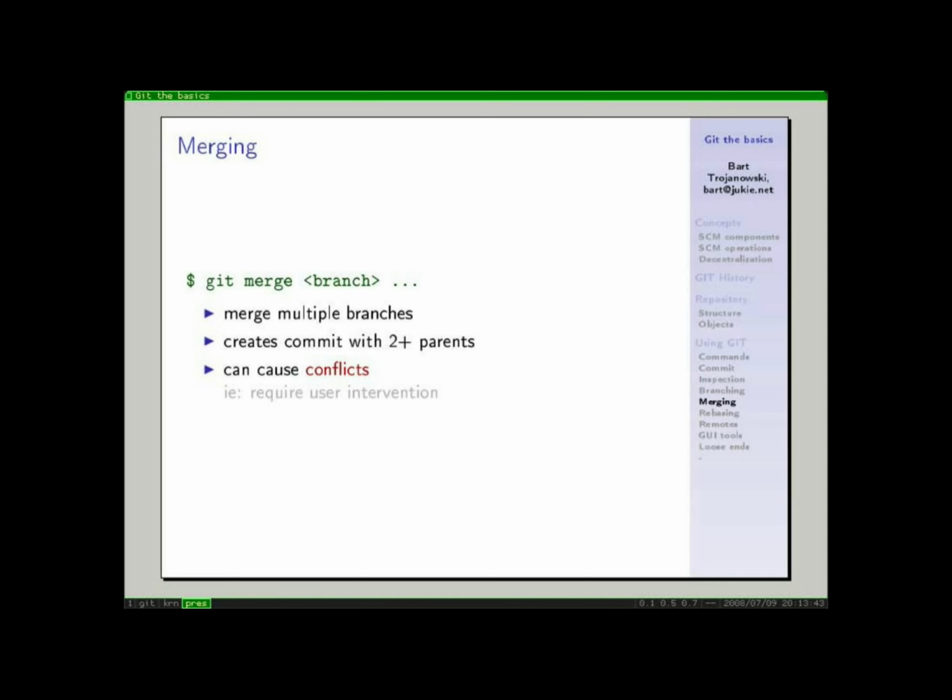So we're going to talk a little bit more about merging. So git merge is the command, as we've seen, for merging, and it takes one or more branches to merge into our current branch. And this can cause conflicts if both branches edit the same content, so modify the same line, for example, in the same file, there's going to be a collision, and that will require user intervention, just like in any other revision control system. And then you will have to go in and fix it. It looks very similar to CVS markup for files. It has greater than, equals, and less than symbols in the file identifying the conflict points. You can look at the man pages for that. I won't cover it.